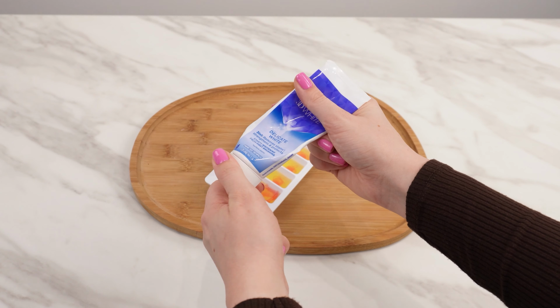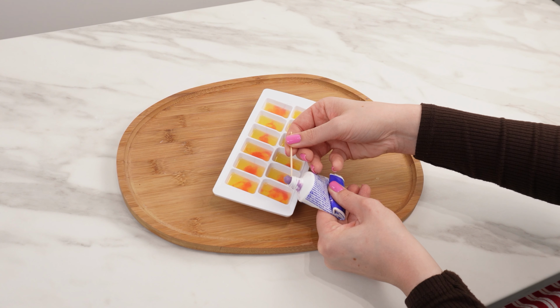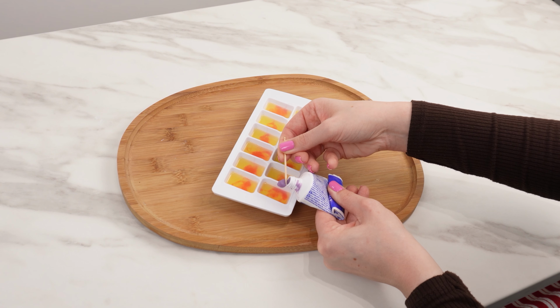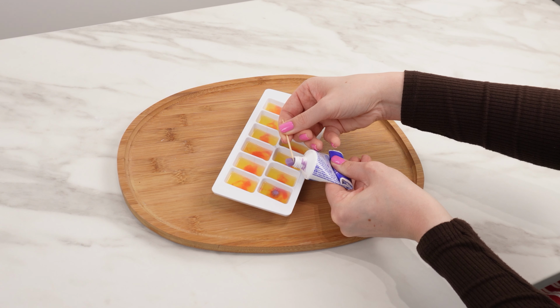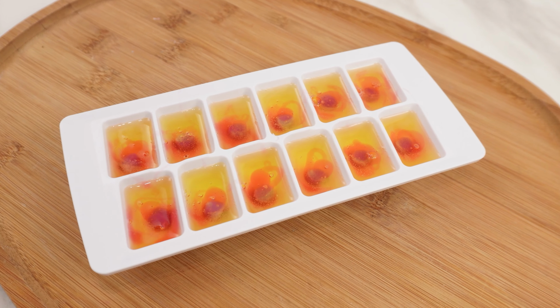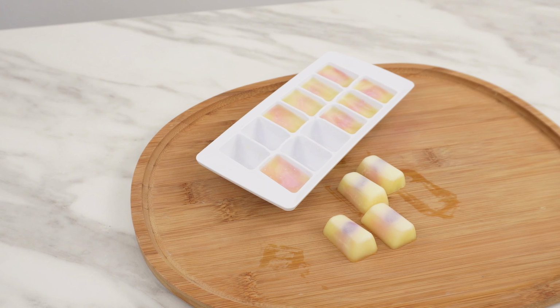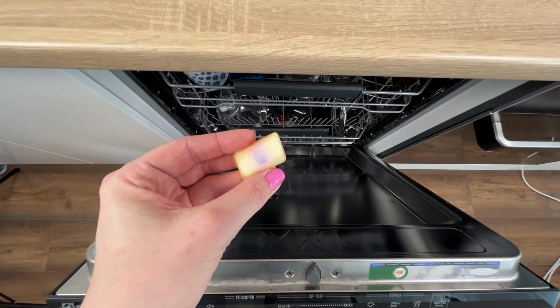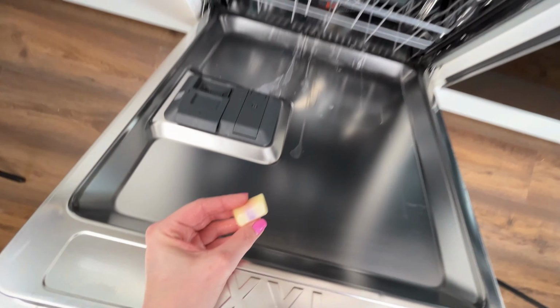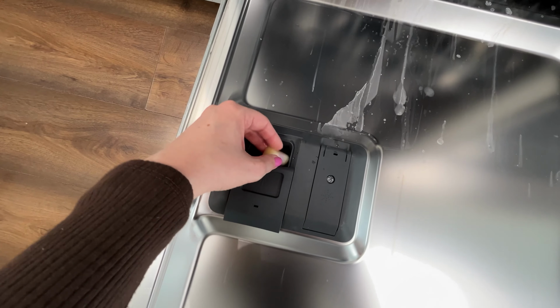Next, grab some toothpaste and toothpicks. Add a small amount of toothpaste to each rectangle, using the toothpick to spread it. Once done, place the tray in the freezer and store the cubes until you're ready to use them. When they're ready, just pop a cube out of the tray and place it in the dishwasher's detergent compartment. These homemade cubes effectively remove grease, food residue, and buildup.